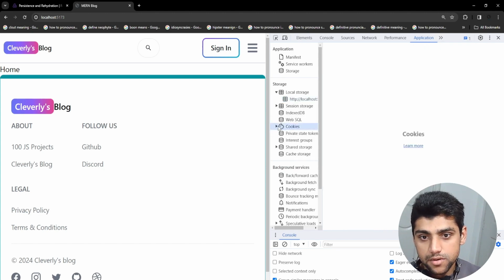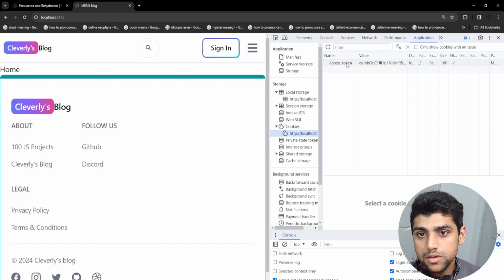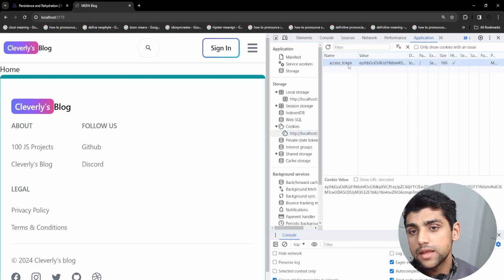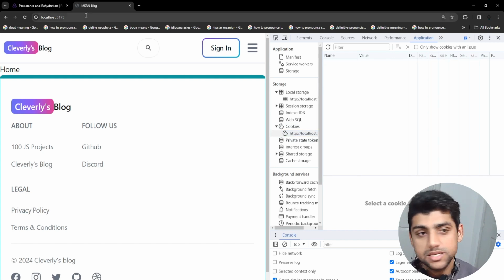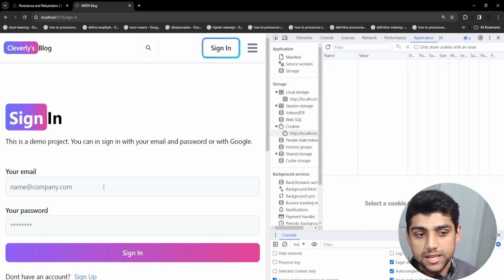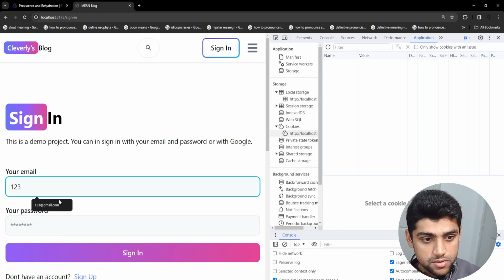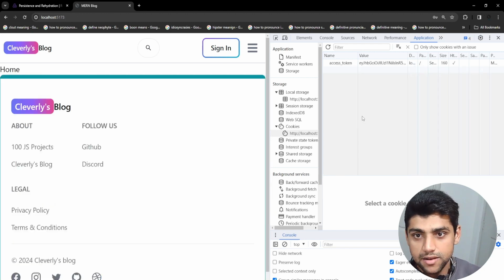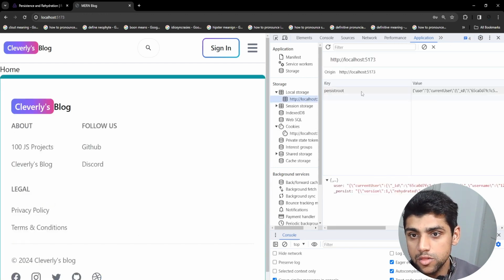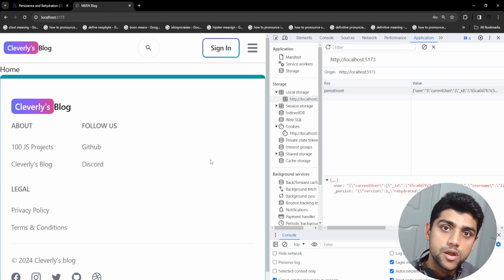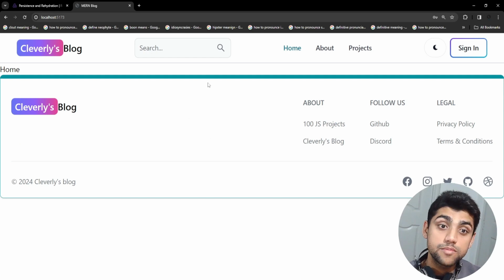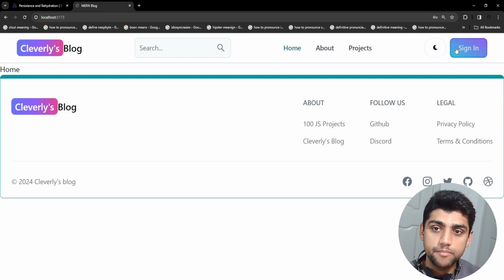And here we have cookies. Here we have the access token, right? And all of this stuff is really good. You could delete this access token as well. The authentication is done too. So let's go back here in the sign in. And 1, 2, 3, Gmail, 1, 2, and 3, sign in. Our access token is back. Local storage has our information as well. This was the summarization for React, Redux, and Redux Persist, how we could use it in our sign-in authentication. And it's going to be pretty useful when you want to use it and populate things.